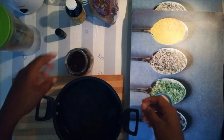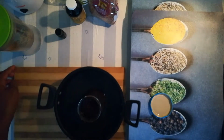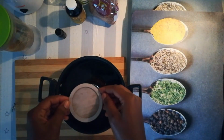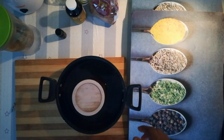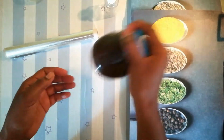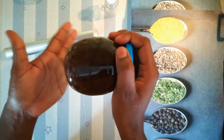I have a pot of boiling water. I'm just going to put this inside. So I'm just pouring it out. So this is the oil. I've removed it from the water.